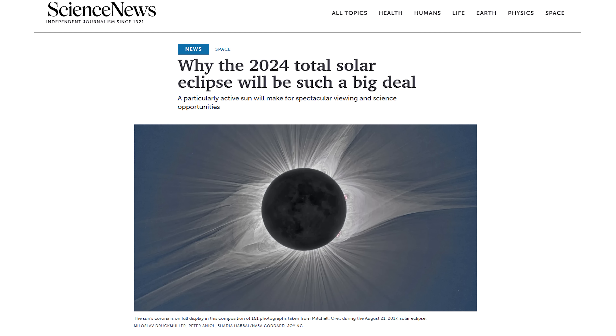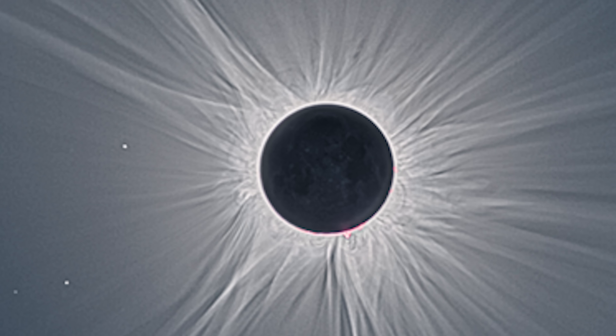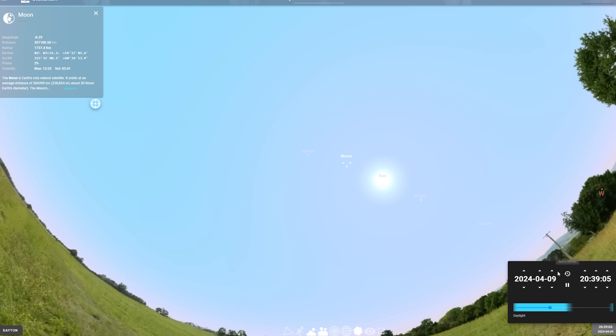People might well ask, how do we know that? The answer is: not only have people taken photos during total solar eclipses where you can literally see the moon's surface, but in the days leading up to an eclipse, the moon is visible during the day with its phases gradually moving closer to a new moon, and its path is ahead of the sun but slowly closing up towards it. And in the days following the eclipse, the moon's phases can then be seen increasing towards a full moon, whilst its path begins trailing behind the sun.